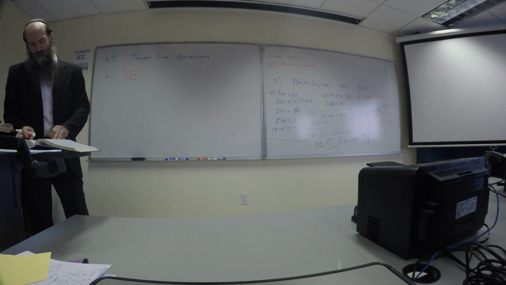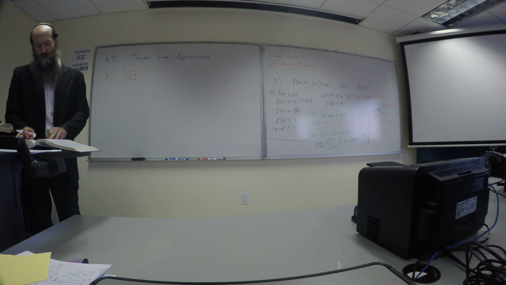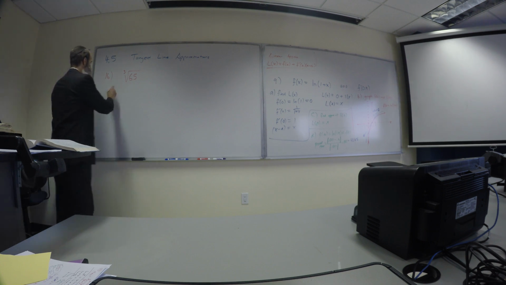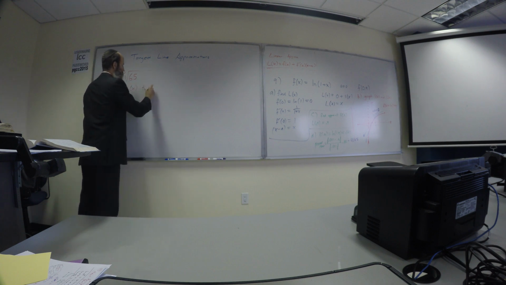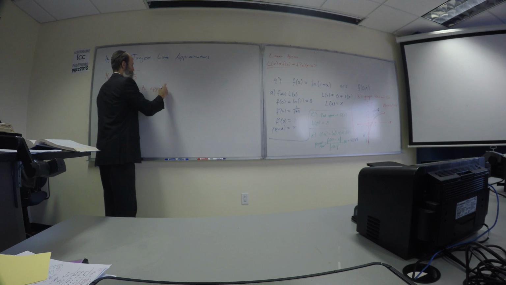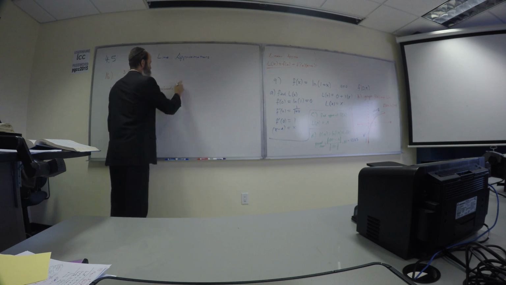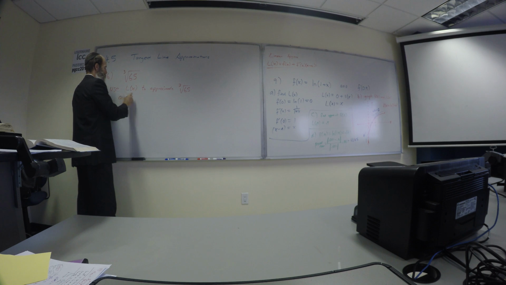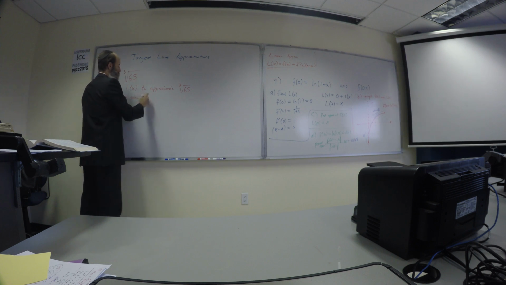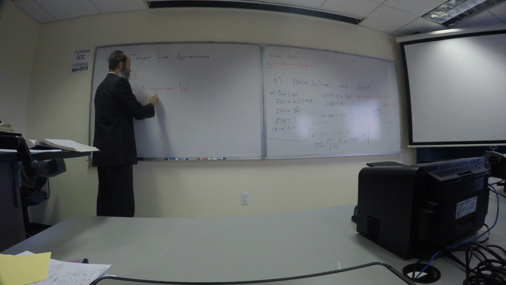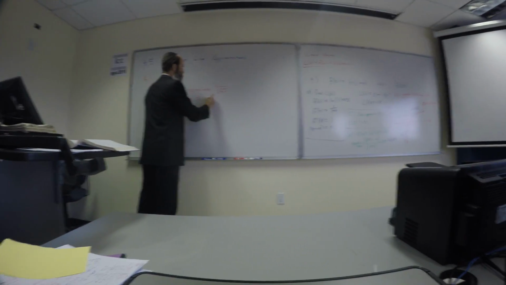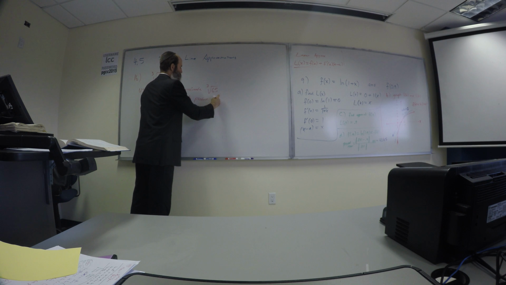Use linear approximations to estimate the following quantities. You gotta choose the value of a to produce a small error. Use L of x to approximate the cube root of 65, and select a, meaning little a, right? Select x equals a to produce a small error.